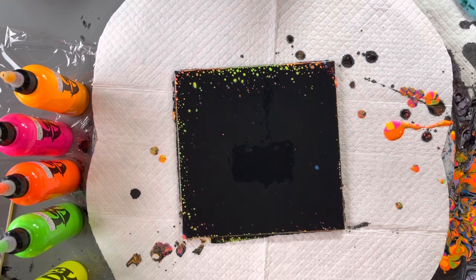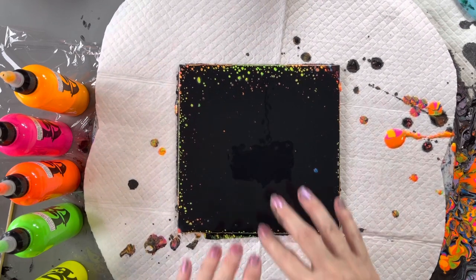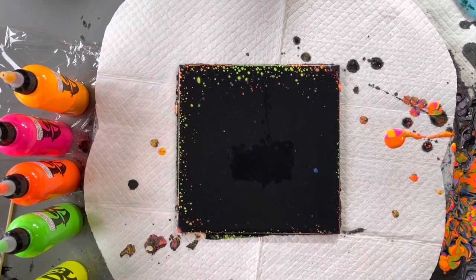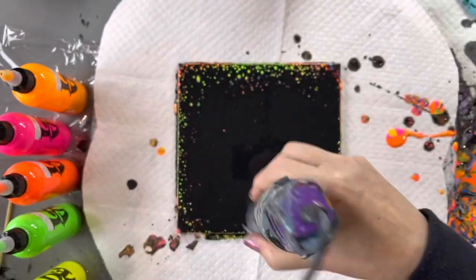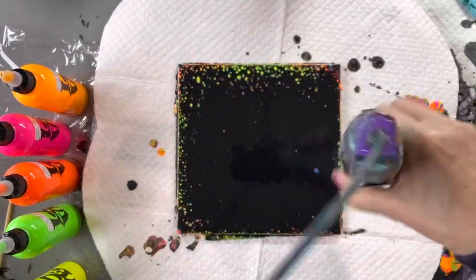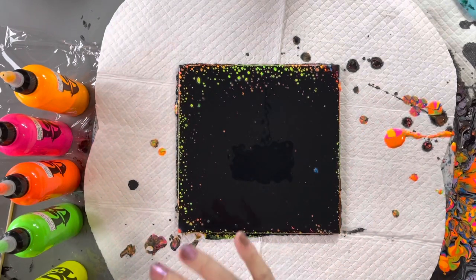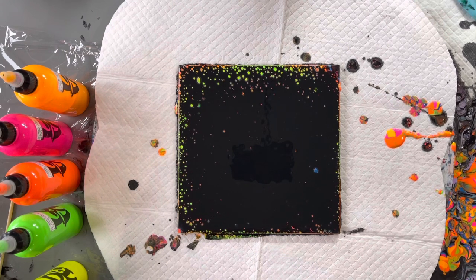Okay. So now I'm just going to wait for those cells to come up, or the pearls to come up. They are doing that. I'll hit it with the heat tool in the meantime to encourage them to come up. So they're starting to form. They usually take a few minutes to form. The black has to be able to create those cells.